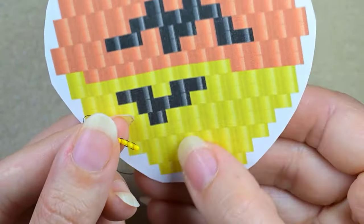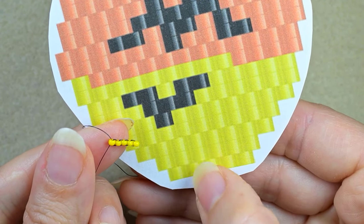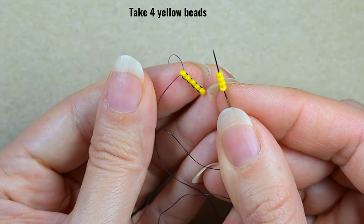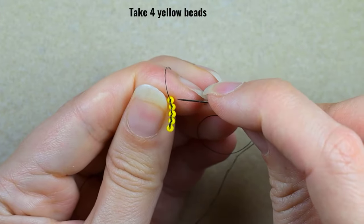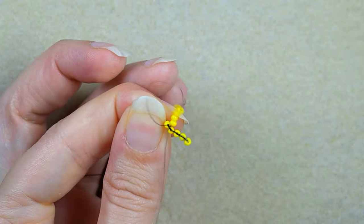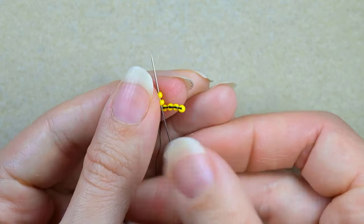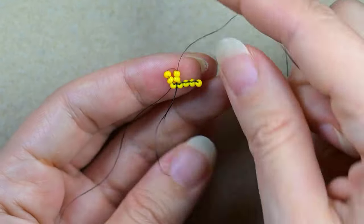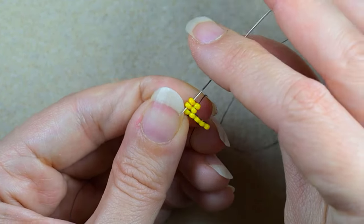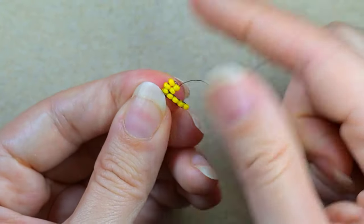What we can call this is a double brick stitch. Now we have columns of two beads in each step of the next row. I take four beads and go under the thread bridges between my beads — under the first one, between the first and second yellow bead. Then I go through the column of two beads closer to the center of my work and reinforce this column by going one more time through those beads.